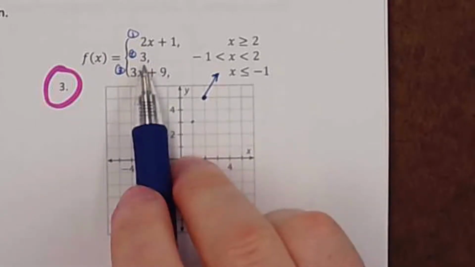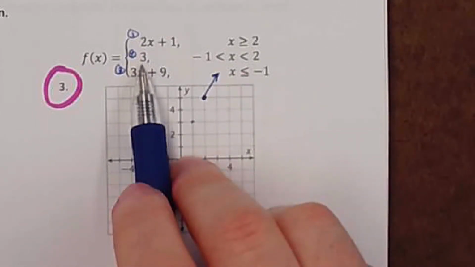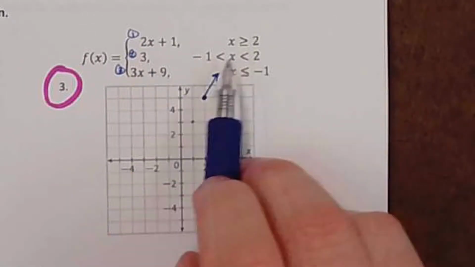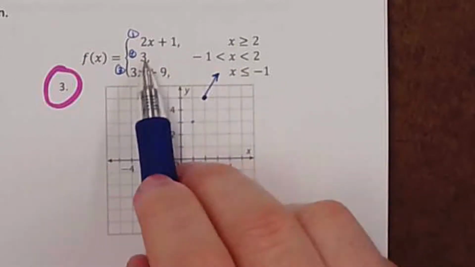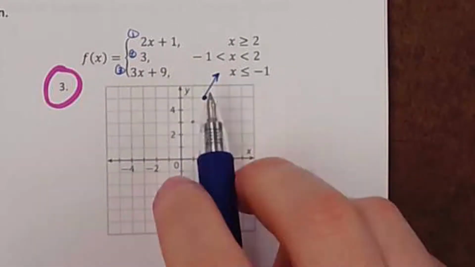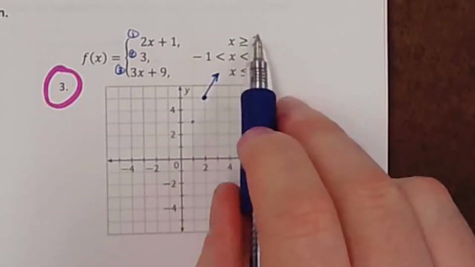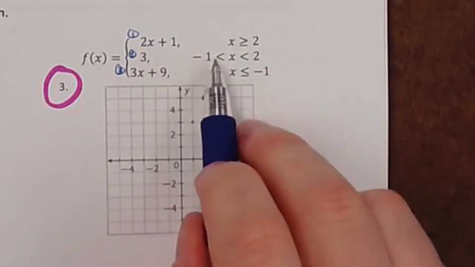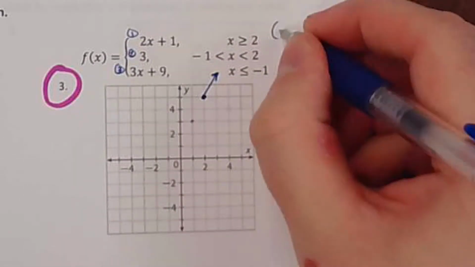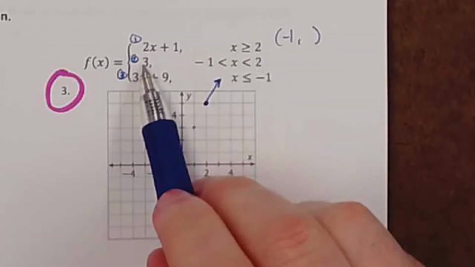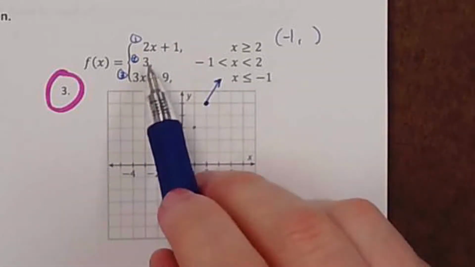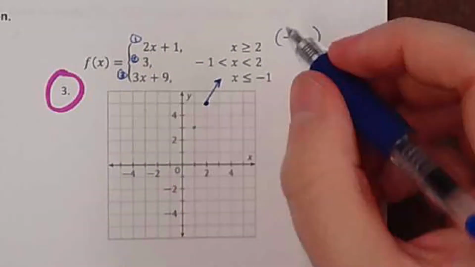For number 2, this is really easy. I don't even need to get a separate sheet of paper. It looks complicated because there's no x for you to plug in your 2 coordinate or your 2 numbers right here. But that's good because we don't have to do any extra work, and I'll show you what I mean. I take that -1, just like I did for 2 earlier. I took the 2 and plugged it in, right? I'm going to take that -1 and plug it in here. Well, there's nowhere to plug it in. So what happens when you plug in -1 is you just get what's there, and what's there is 3.